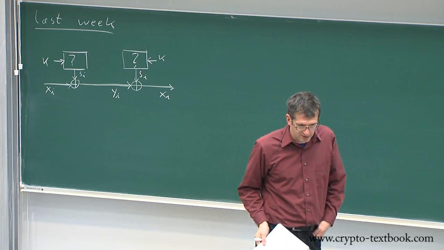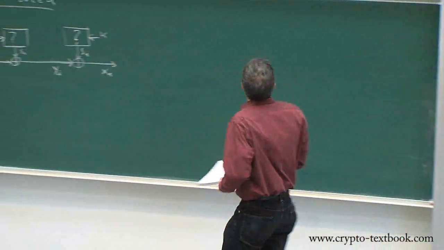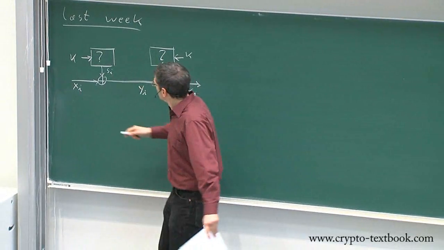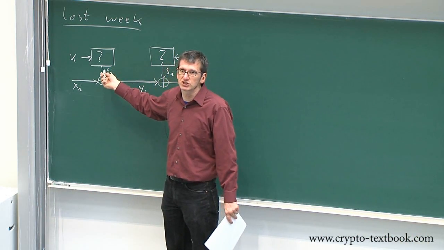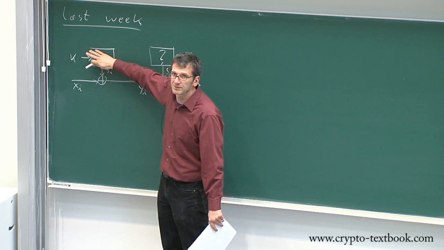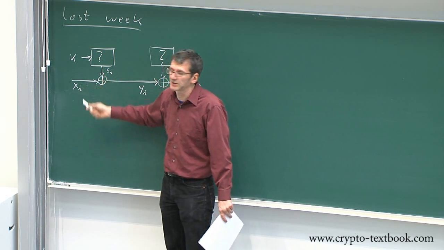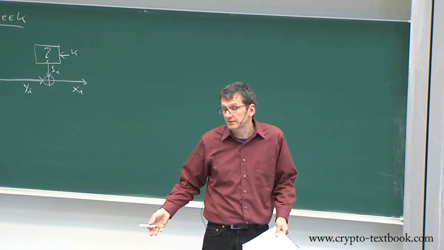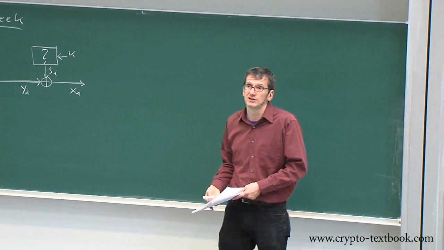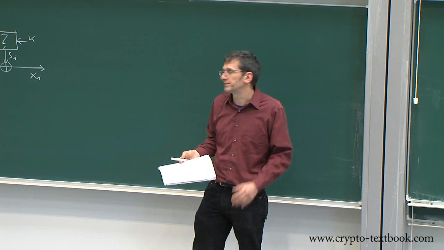What we also talked about last week is one way of doing that really super secure, namely if you use the original key at this point. So if you don't have this box here, but you directly add the key bits to the plain text, that's called the one-time pad, and that is provably secure, so it's really beautiful. But it's really ugly because the key is as long as the message, so it's highly impractical.